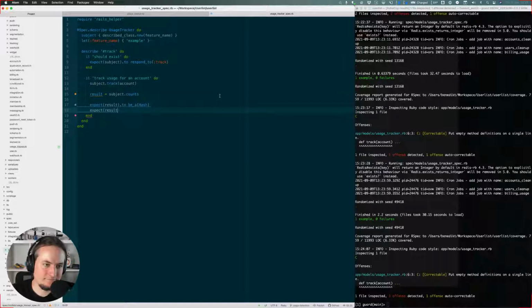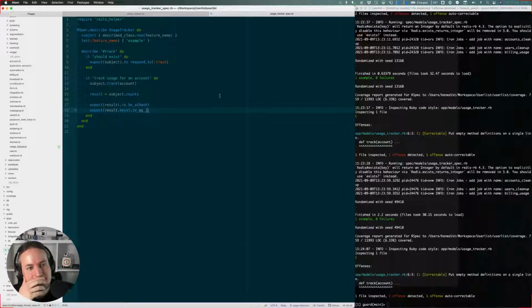Let's say, I don't know, when making assertions on a hash, I always feel like it's easier, especially if it's a small hash like this, to just assert the keys and assert the values. If I did result bracket the account ID and knew that's nil, it doesn't actually tell us what's in the hash itself. So it doesn't give us as much information to fix the failure with, if that makes sense. Anyway, maybe it'll make sense after I write it.